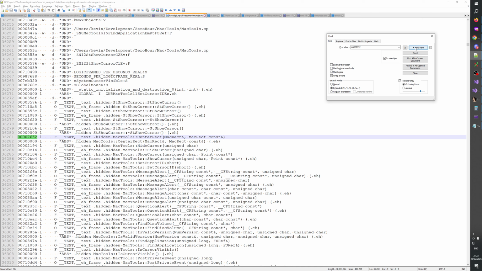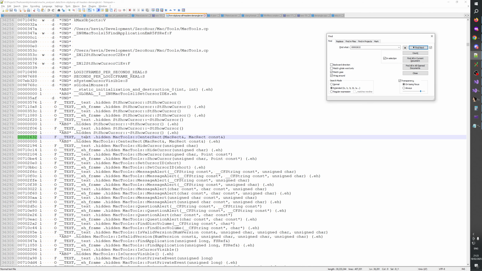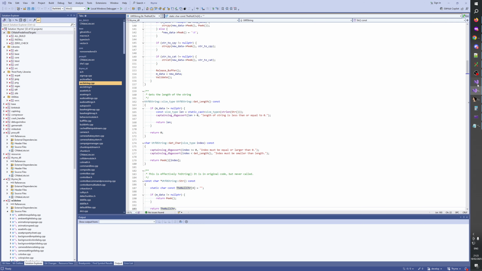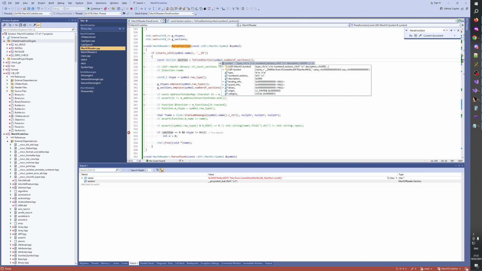I don't understand why this is not in the text section. Here it is marked as text section, but here it says pick symbol stub. Why? Number of sections. That name is weird.